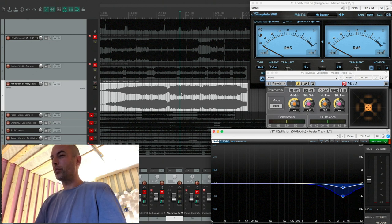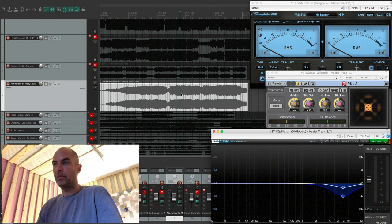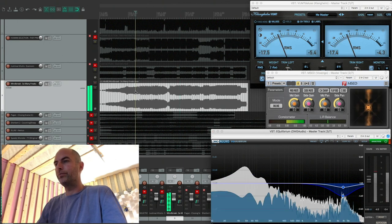Then there's a bit of an issue with this one in terms of the bass. There's a lot going on. So you've got a big bass line and a big kick drum. It's like the holy grail of techno, is trying to fit those two things in. So you've got a big rolling bass line. I think you can hear it here at the start.